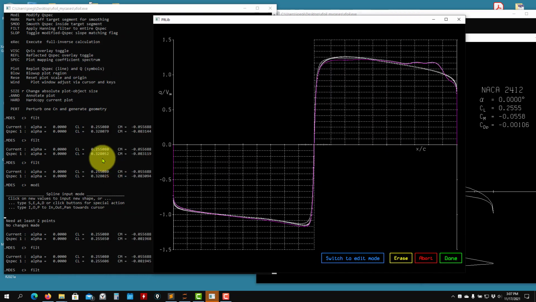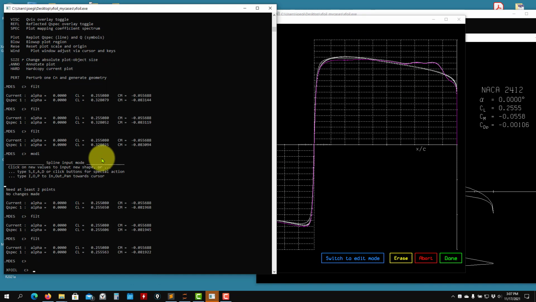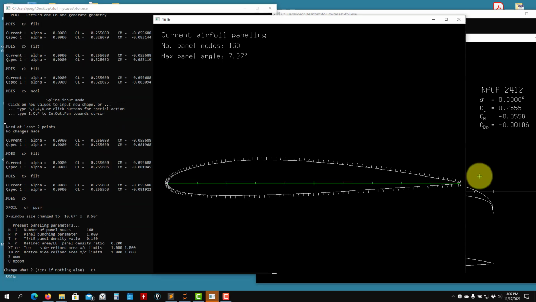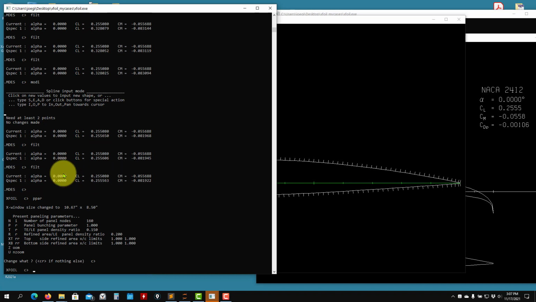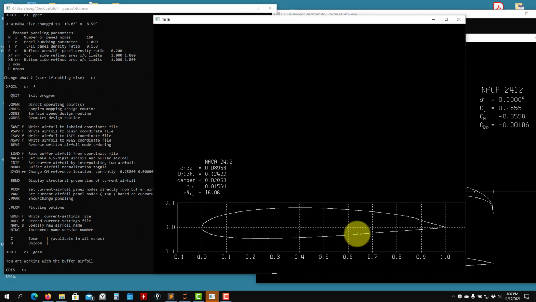Let me stop there. Let's say that I'm happy with this. This is your airfoil. As you go to, let's say, the P part, look at that, you still don't have that airfoil here. You modified that in NDES, but then you need to make it available. To make it available, you go to GDES, and you see that in GDES you have that airfoil. This is recalling this one, and as you recall from the previous videos, here we need to do the pass.